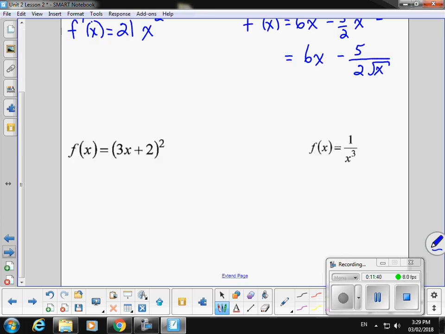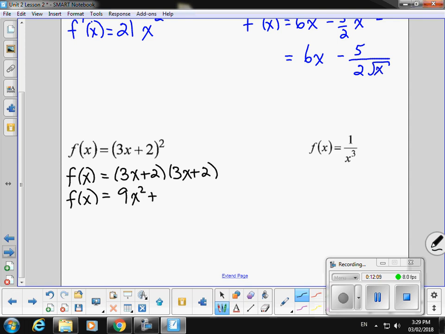Okay, this one is interesting. I've got f(x) equals (3x plus 2) squared. There are a couple of ways to do this one, but one that would certainly be appropriate would be, you know what, I'm not quite sure what to do with that, so I am going to write it out, FOIL it, and then take the derivative, because that always works. So my function, I'm not at the derivative yet, is 9x squared plus 6x plus 6x, which is plus 12x, plus 4. And now I can take the derivative.